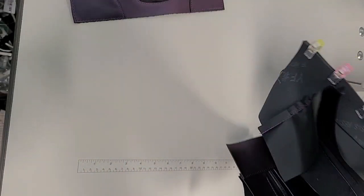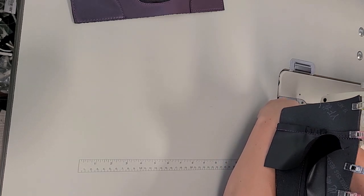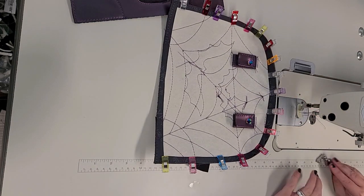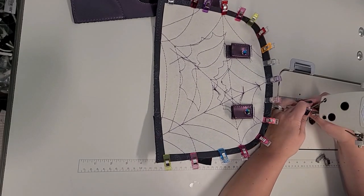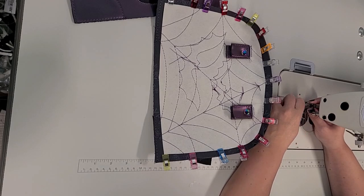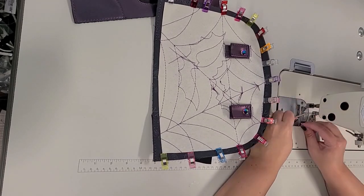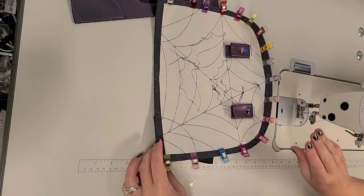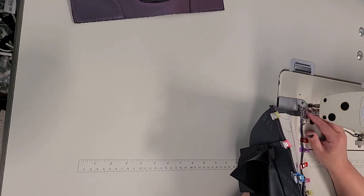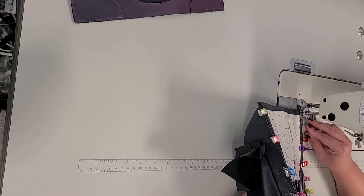Okay, so now you want to make sure that your lining is pulled back out of the way, and I'm going to start at the bottom, and you might want a zipper foot for this. Do I want a zipper foot? I do. And I might use the zipper foot for the whole main construction part. The zipper foot for this goes right up to the edge. There's no extra little piece in the back like on a domestic. I don't know if they make a zipper foot like this for domestics, but if they do, I would recommend it. And again, I'm using slightly less than a half inch seam allowance because I printed at a smaller percentage.